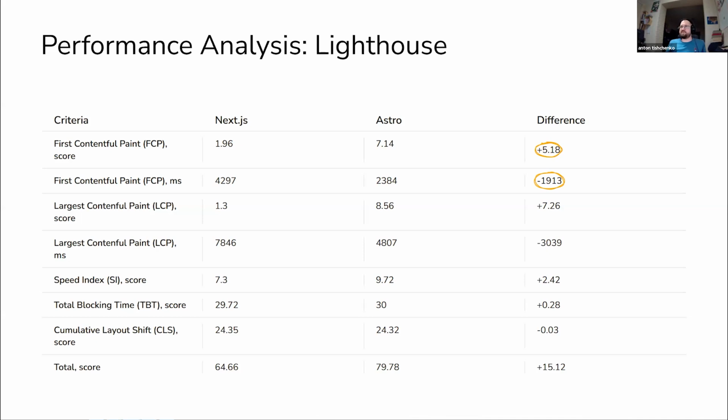Plus 5 doesn't mean a lot, but if we look at time, it's minus 2 seconds on the first contentful paint. Previously it was 4 seconds for first contentful paint, and now it's just 2 seconds. So we have a 2 seconds improvement, and first contentful paint was improved almost 2 times.